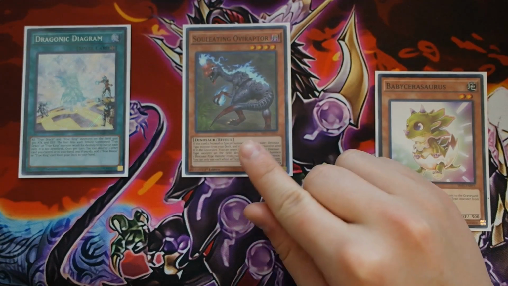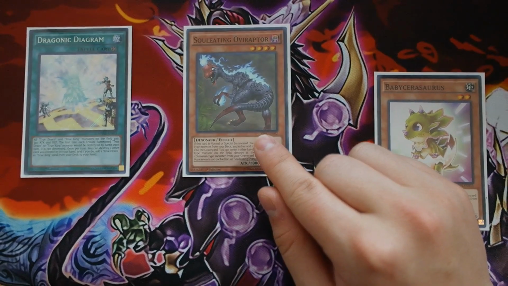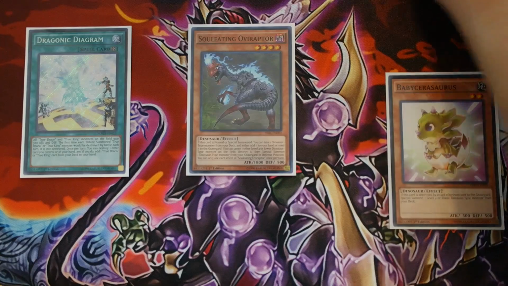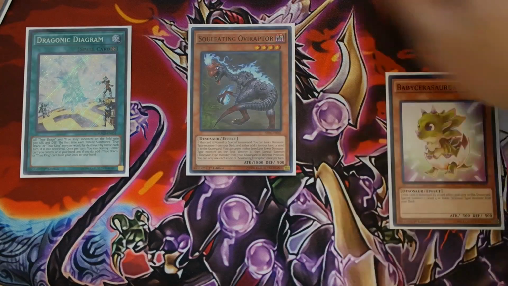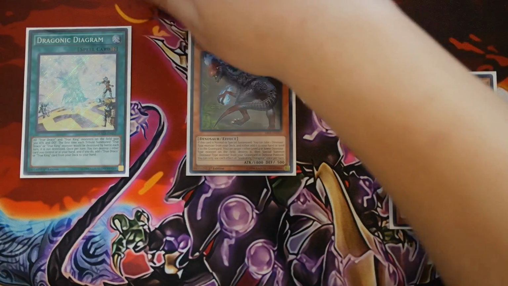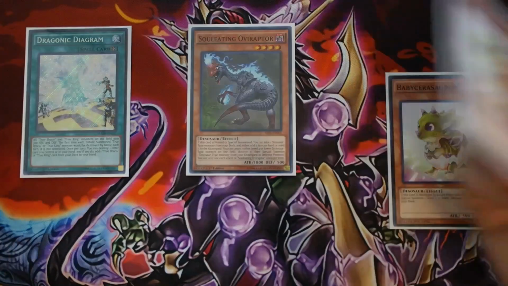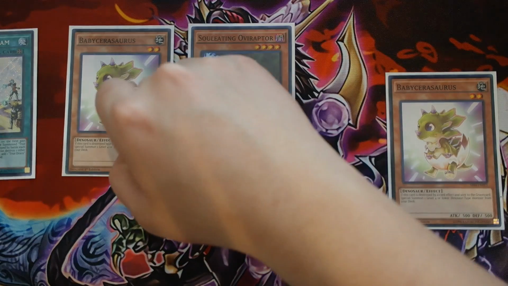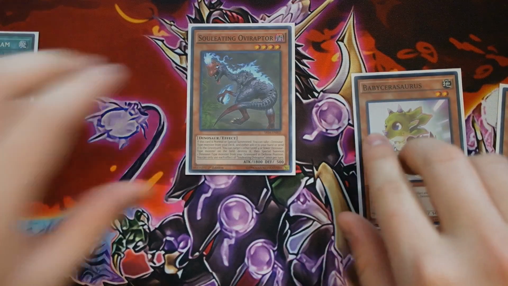Now you want to activate Oviraptor's effect. Let me focus on that real quick. Sorry about that. Activate Oviraptor's effect to search another baby or Petite Pteranodon. At this point, I'll just search another baby for the purpose of this video. Okay, so here's another baby. So what you can do now is you can normal summon this baby, activate Soul Eating Oviraptor to pop the baby Ceratosaurus, to target the other baby Ceratosaurus engraved.